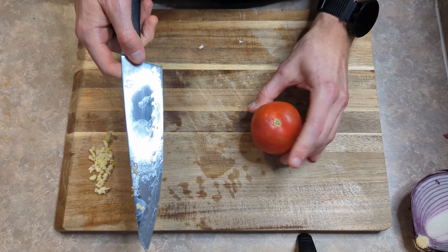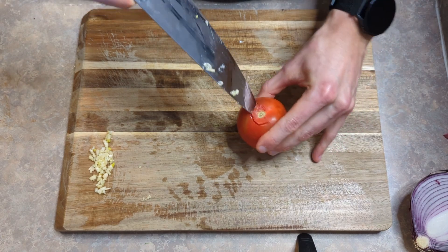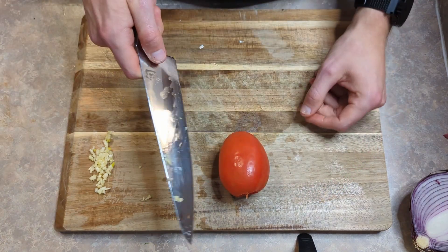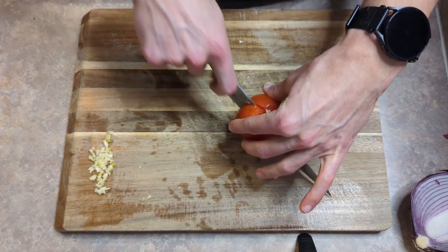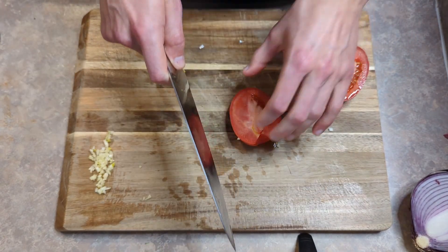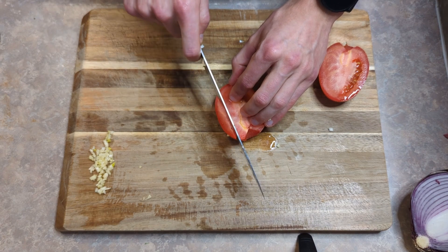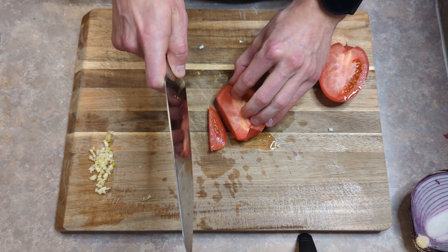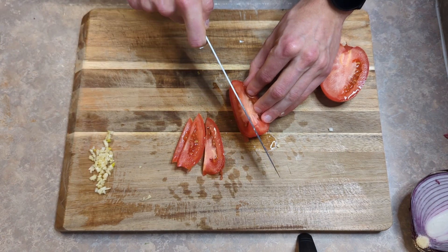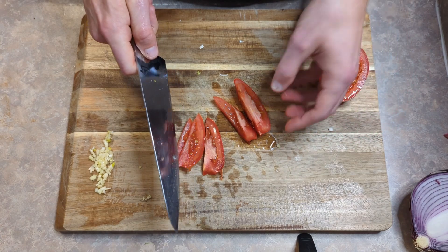Next, let's go with tomatoes. Step one: get that nasty little piece out the top where the vine was. Very carefully, not too deep into the tomato, just going around in a circle until you've got the top — throw it in the sink. Then go from that spot and slice it down the middle. The biggest thing with tomatoes: you do not want to press too hard — they are a very soft fruit. You want to use that blade as much as you can. With the Shun it is a forward and down motion, and look at how easy that is. Back and forth, really use the entire length of that blade. Don't press too hard.